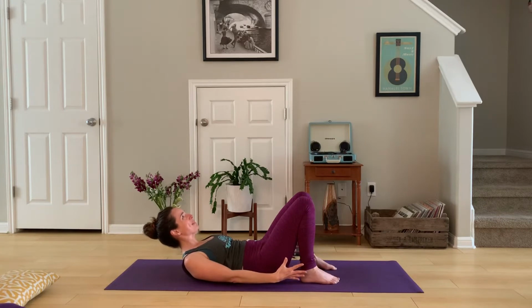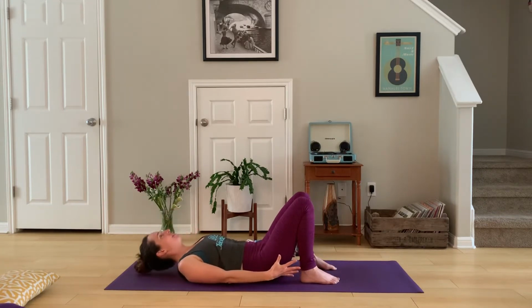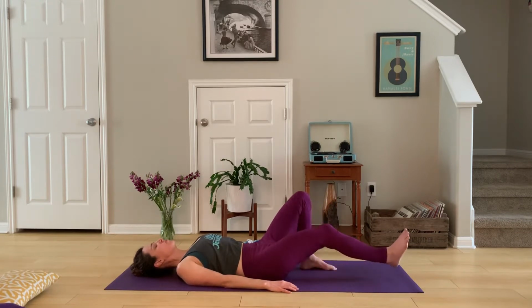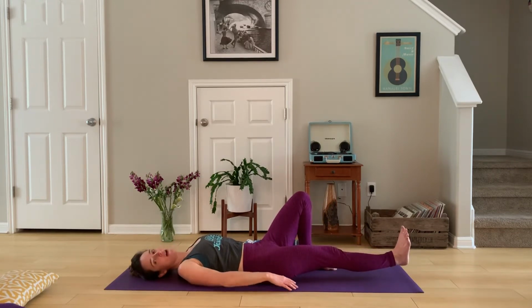This is on purpose. And lower down. Release the hands. Take a deep inhale here. Exhale, sigh it out. We're going to straighten our right leg. Let the heel hover off the ground.